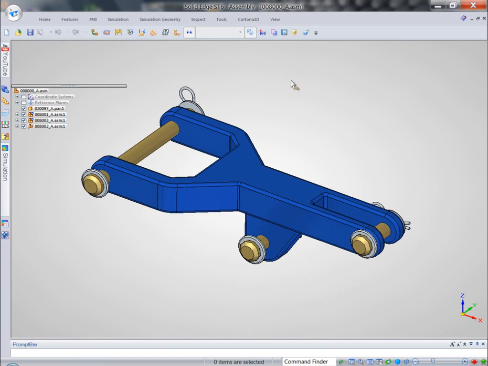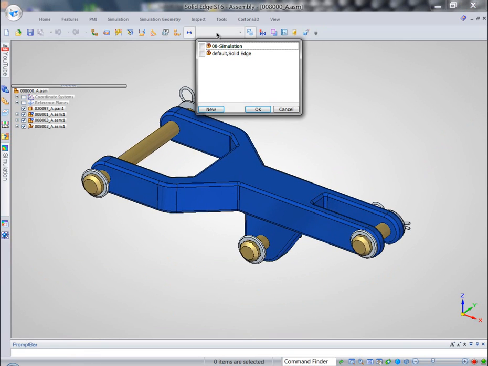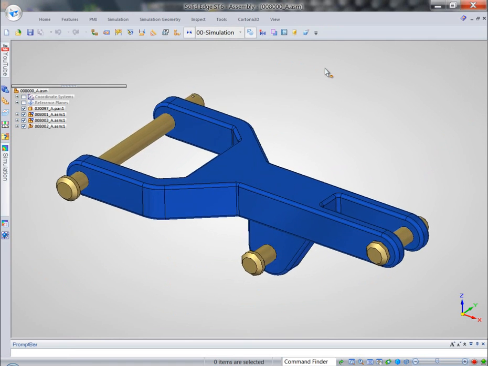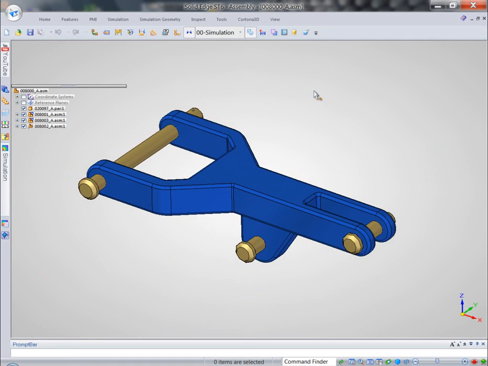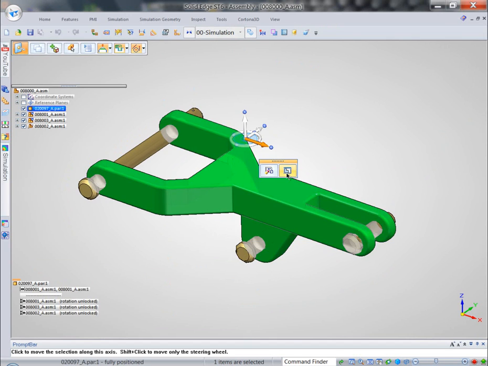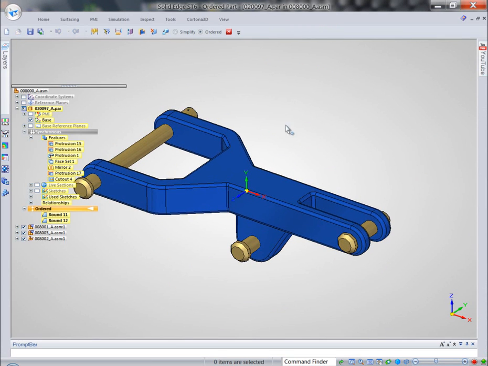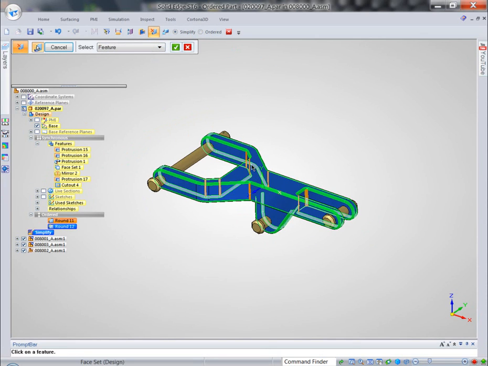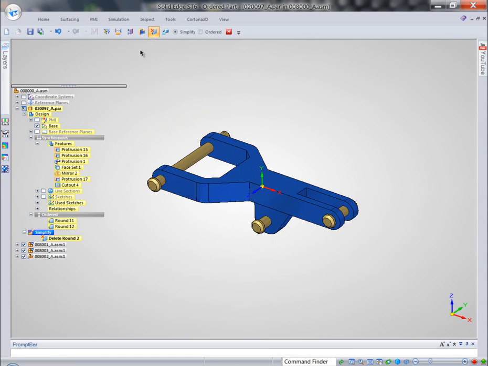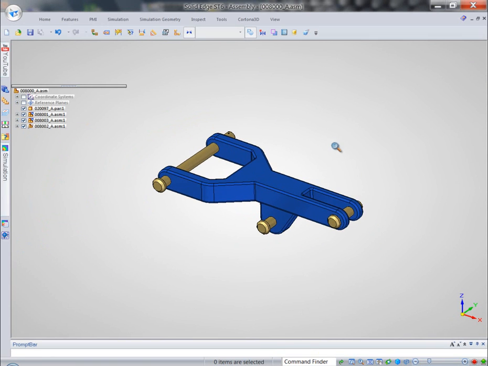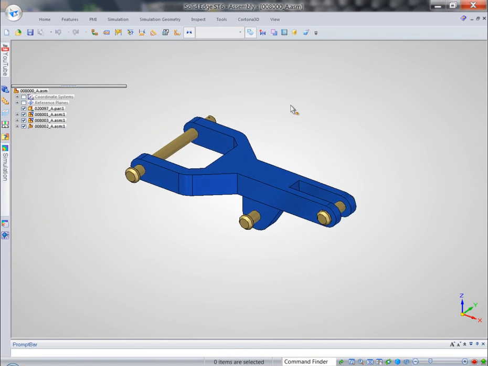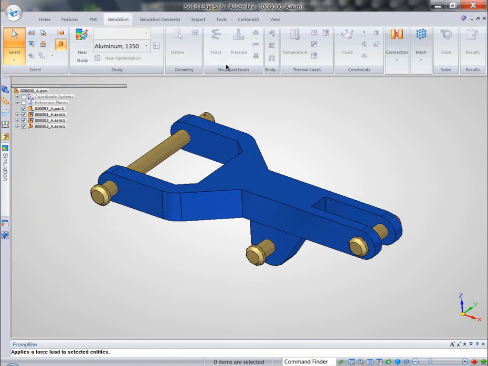Easily, because Solid Edge Simulation is part of the Solid Edge offering in one single environment, we can isolate the required parts for this particular study using display configurations. And even further, to reduce processing time, we can get rid of irrelevant features on this particular part. We're talking about these small rounds. We can do that in one single step, as you can see. And then after we've done that, we can just tell the system to use this simplified version within the study. And we're ready to start simulation.